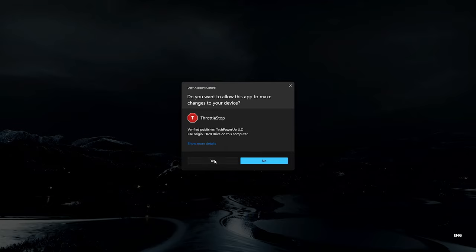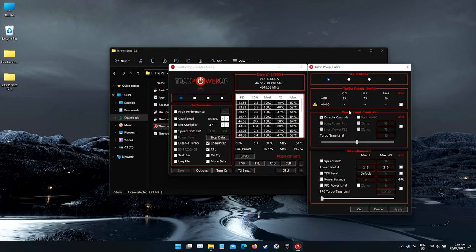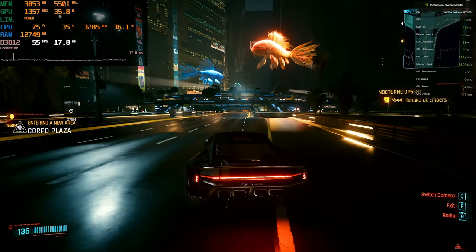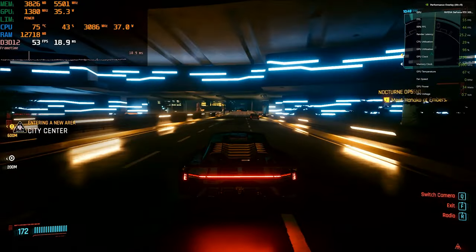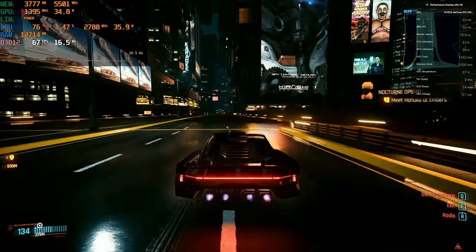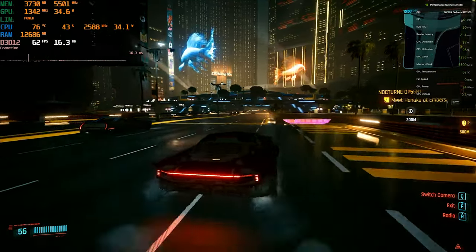Now open up Throttle Stop and click OK to dismiss the warning. From this window, click on the button labeled TPL towards the bottom right — you'll see the Turbo Power Limits window appear. First, uncheck the checkbox next to Disable Controls. Change the number next to Long Power PL1 to 35; this will force your processor to stay at or below 35 watts under long workloads. You might also want to reduce Short Power PL2 to somewhere around 65 watts to keep temperatures more under control during shorter workloads. Now click on the checkbox labeled Lock on the right, then hit Apply. Jumping into Cyberpunk 2077 with graphics set to low preset at 1080p, you'll now see we're running at around 60 frames per second, with both the CPU and GPU happily sitting at 35 watts each, and core temperatures at around 75 degrees and 67 degrees respectively. While the system's no powerhouse in this state, you'll now get this solid level of performance and temperature control consistently for hours of gameplay with absolutely no throttling.